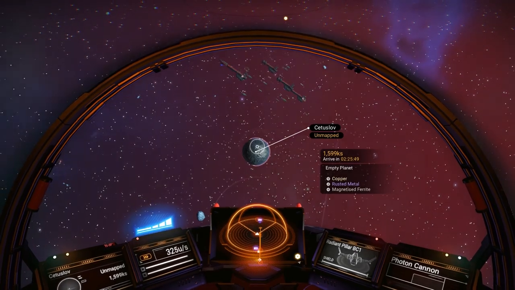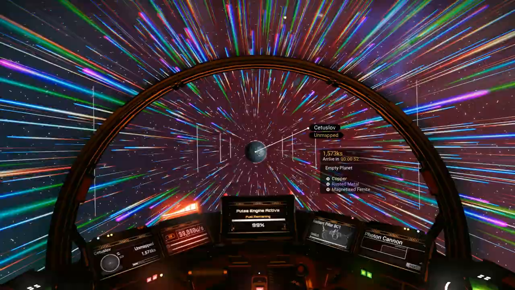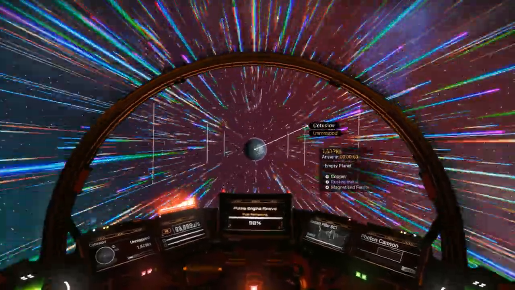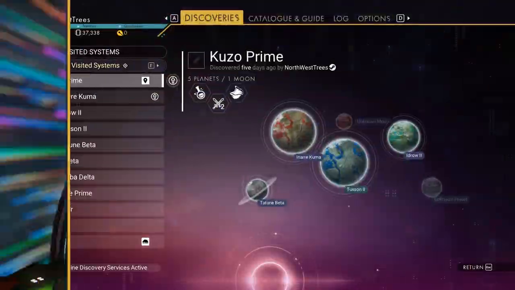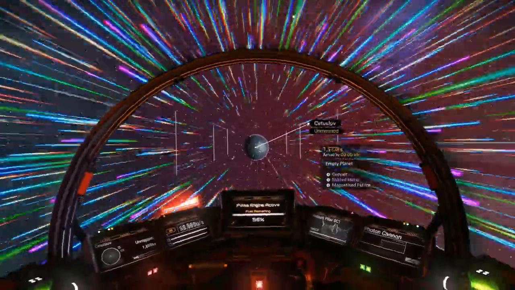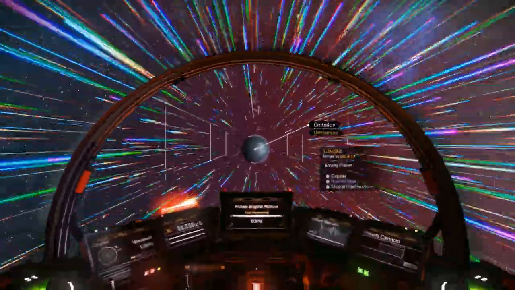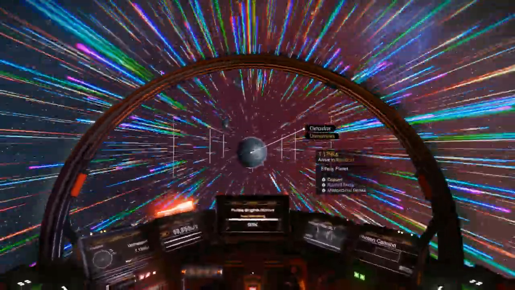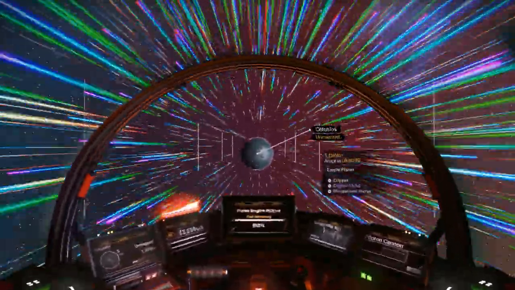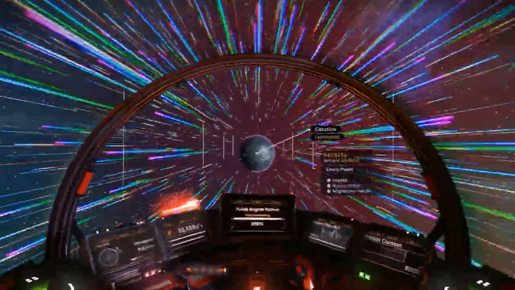Empty planet. There's probably no creatures there. Rusted metal, magnetized fairy. We can pop down for a quick look, I guess. I'm not sure. Yeah, we have two more planets left. So that, and then we'll be off to the next system. So we'll probably even be able to map this entire system today, probably. So that'll be pretty good.